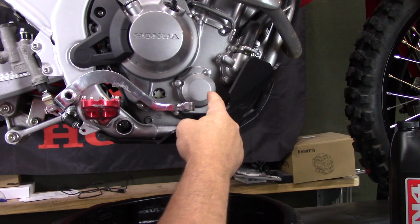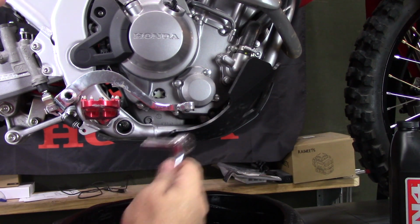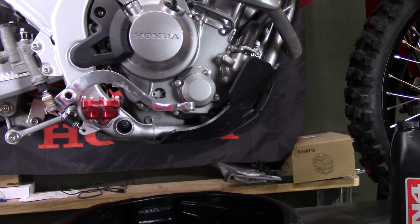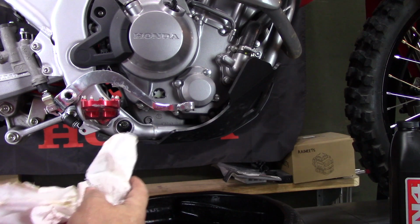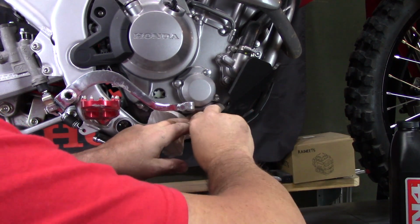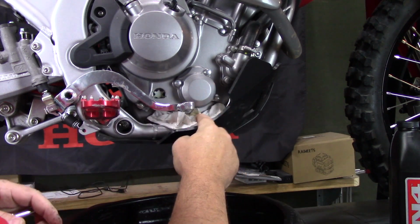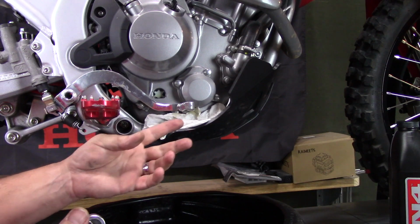So the oil filter cover is located on the right side of your engine, and it has 4 bolts in it. They are 8mm head. And what I do, to keep the mess down, is I take some paper towels, or you can take a shop towel, either one, and I put them down in here below it. And this will keep a lot of that oil from running down under my skid plate and under my frame. It may not stop it all, but it will stop some of it.